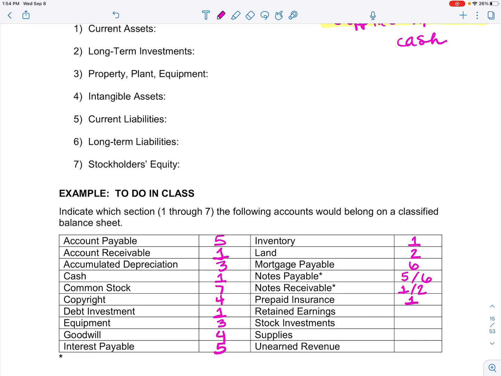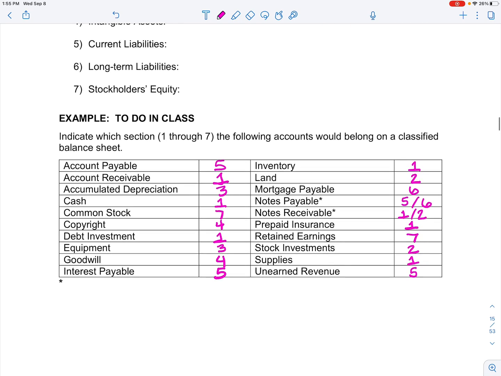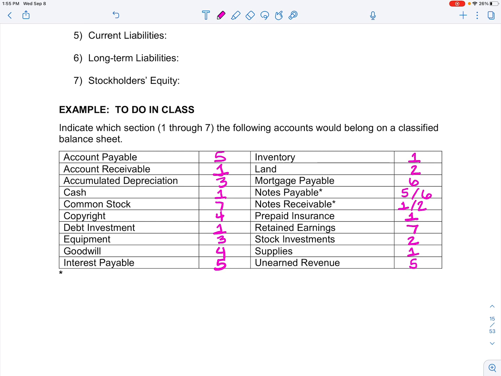Prepaid insurance is a current asset. Retained earnings is part of that stockholders' equity. Stock investments are going to be our long-term investments. Supplies are current assets. And remember that unearned liability or unearned revenue is a liability. Most likely a current liability.